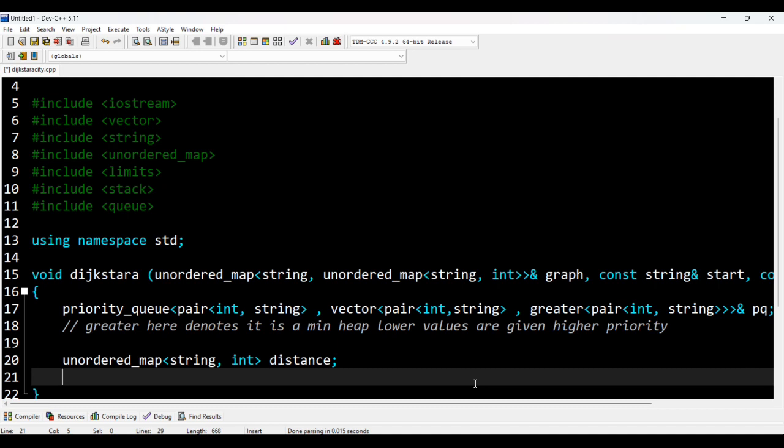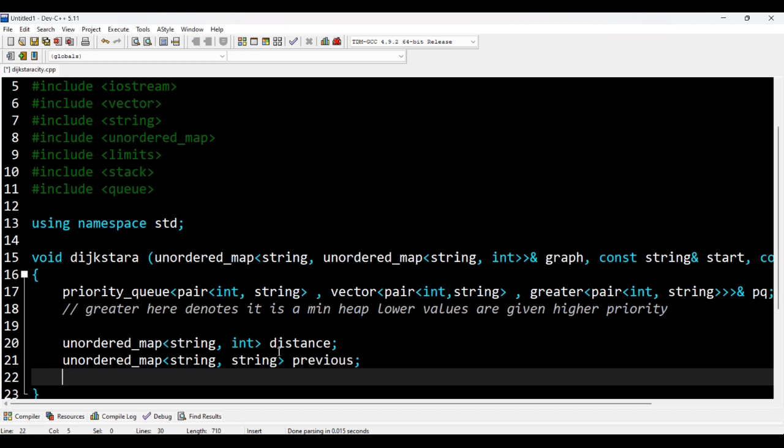So the distance container, that unordered map, contains the name of the node from which the edge is and the value of the weights. And I'm going to create another unordered map in which I'm going to store string and another string, and I'm going to name this previous.